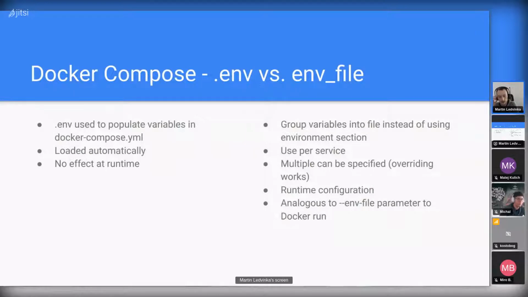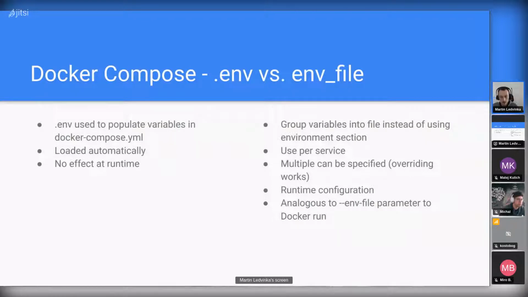But since it's a file, it's more handy because you can edit it independently of the Docker Compose YAML file. It's much simpler to replace it or change it without changing the Docker Compose YAML file.